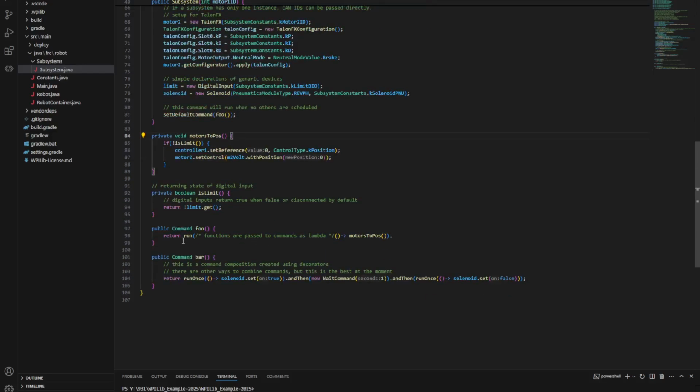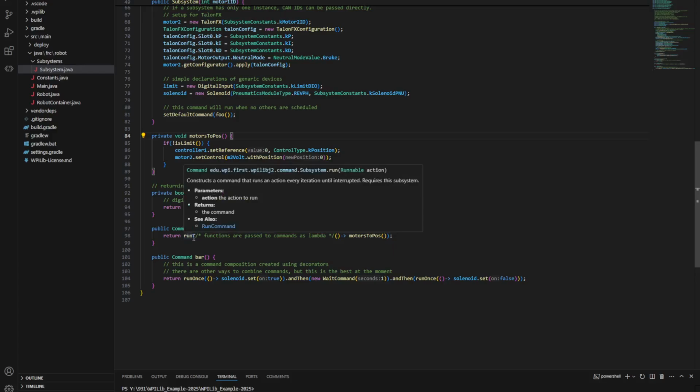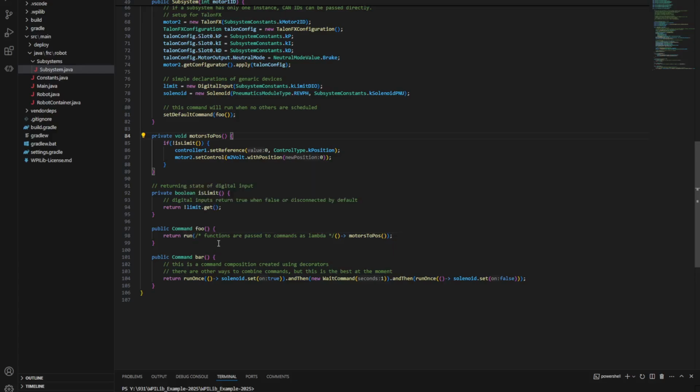Now, when it comes to actually creating a command so that this subsystem can complete actions properly, when inside a subsystem, which is the preferred way to do things, we can do run to have a command that is going to run continuously and not stop until it is cancelled.